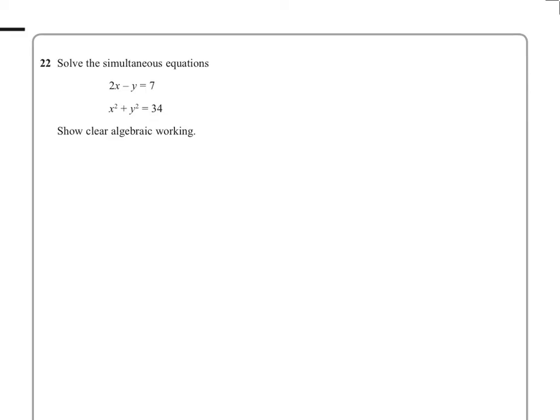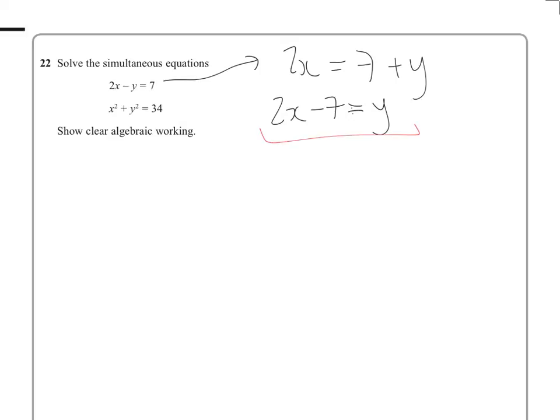Solving a quadratic simultaneous equation, there are a number of steps which you can do the same thing every time. First of all, we're going to want to sub one equation into the other. This equation here, they've made it slightly more complex. We're going to need to rearrange. So I want to get to the point where y equals, so add y to both sides, minus 7. So y equals 2x minus 7. I can now substitute this into the other equation. So I know x squared plus my y value squared, my y value is 2x minus 7, equals 34.